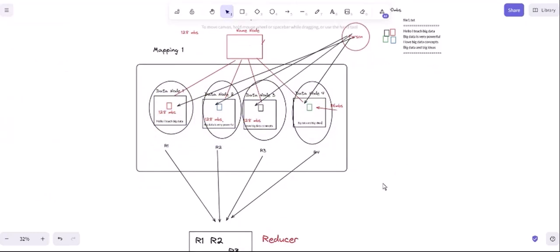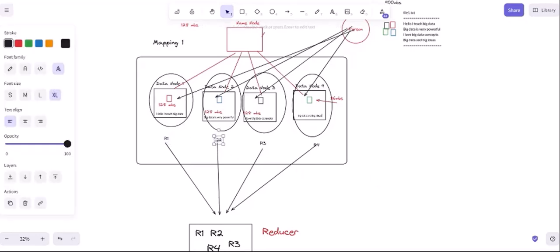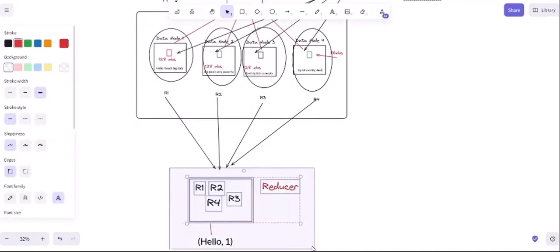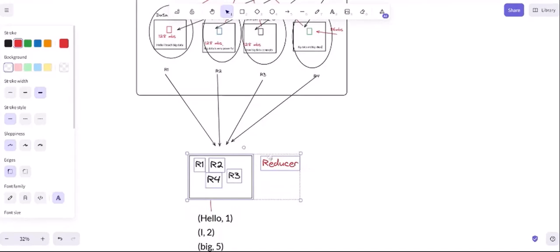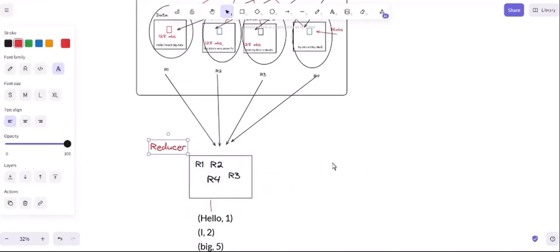After that, in order to get the final output, these local outputs are sent to another machine which we call a reducer, and this reducer is actually not another machine. This is one of the data nodes which has previously carried out the mapping activity.